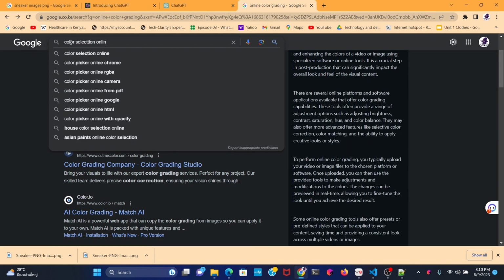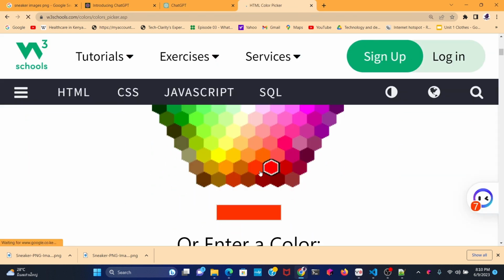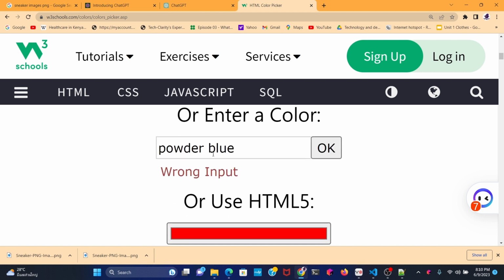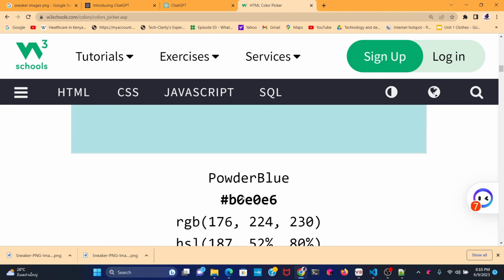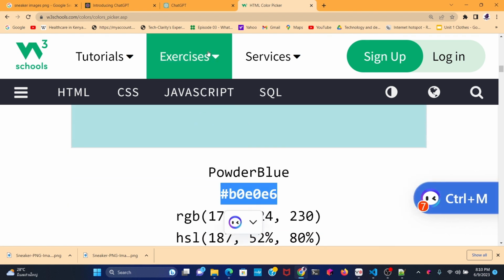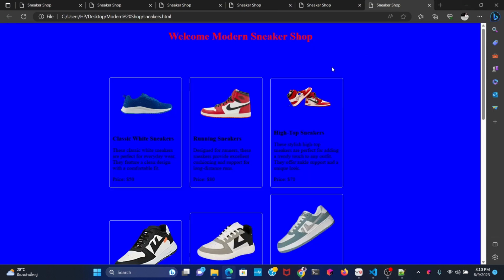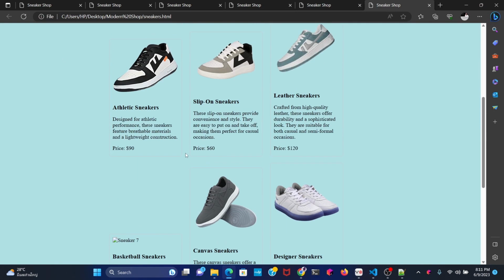Then we have the color picker from W3. Then over here I'm going to type powder blue. No, we don't have a color like that. Let me connect the page. Yeah, there you go. Yeah, no space. So I'm going to take that code and paste it over here, and I'm going to save, and then yeah, powder blue. This is much better.